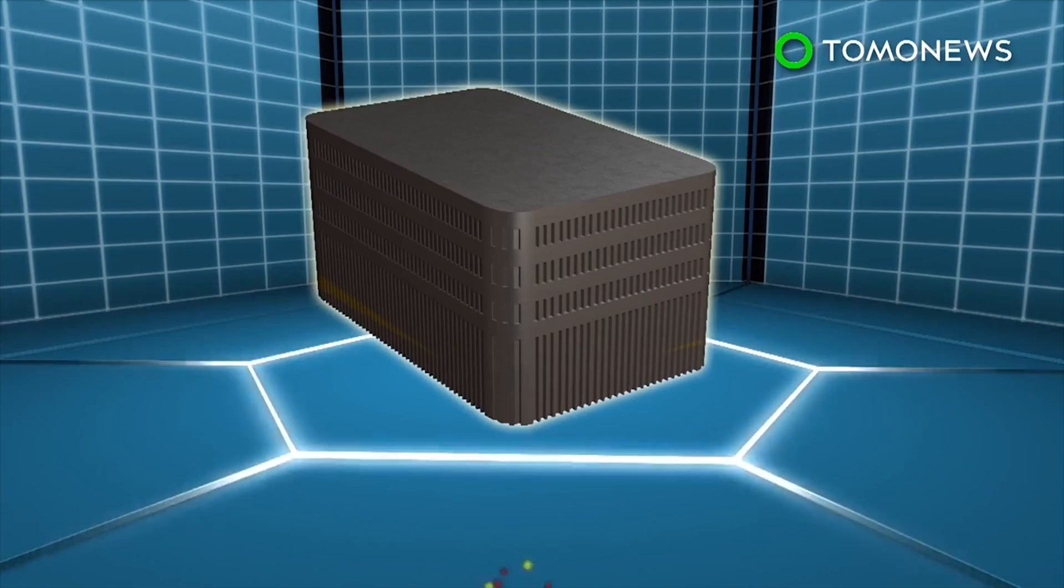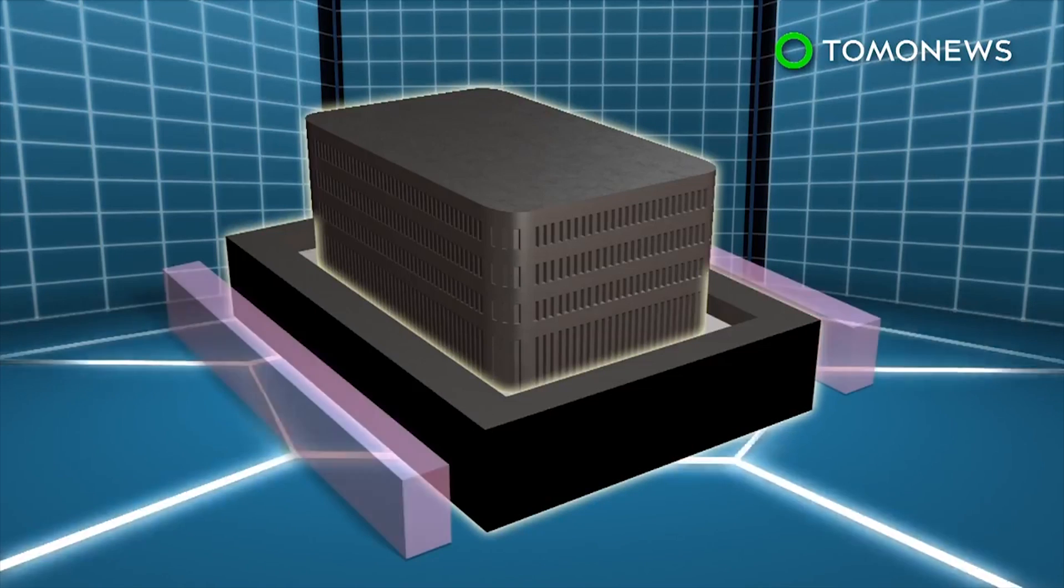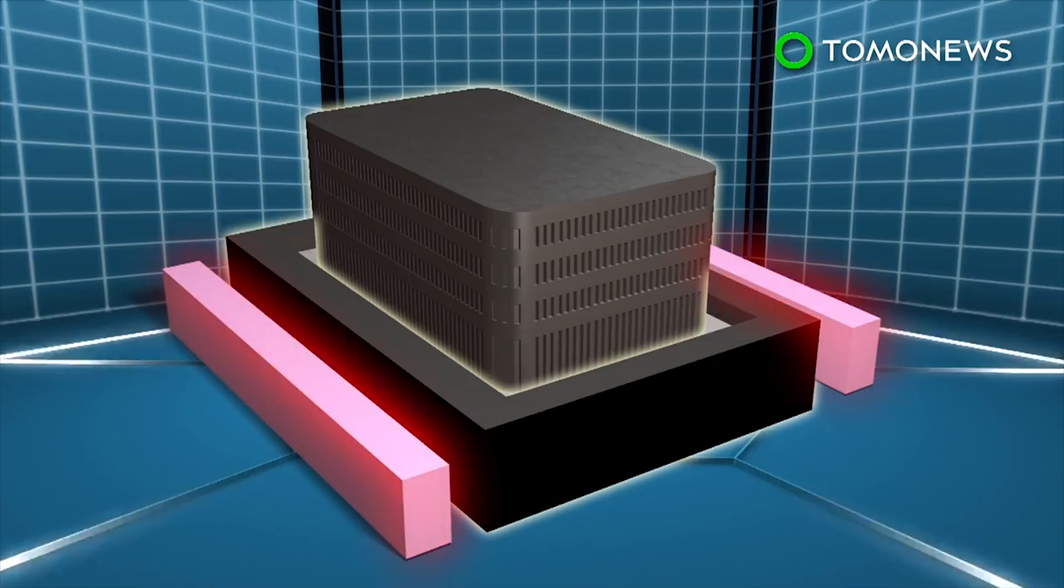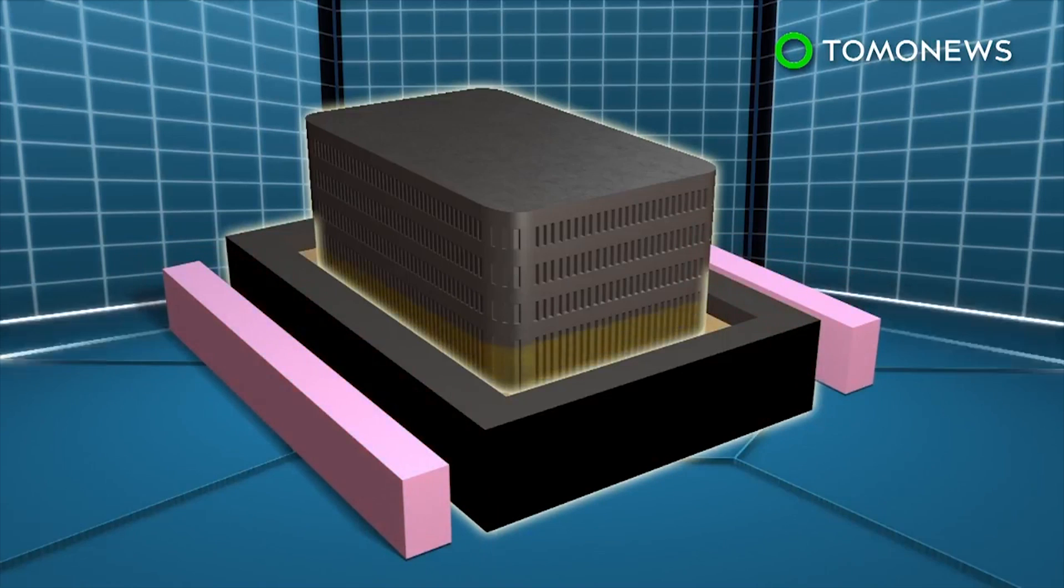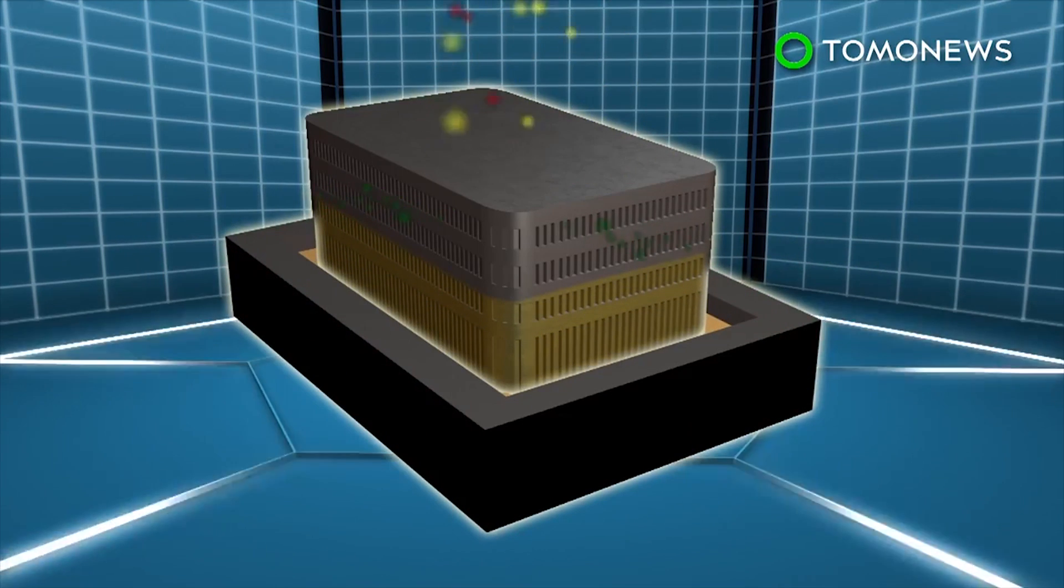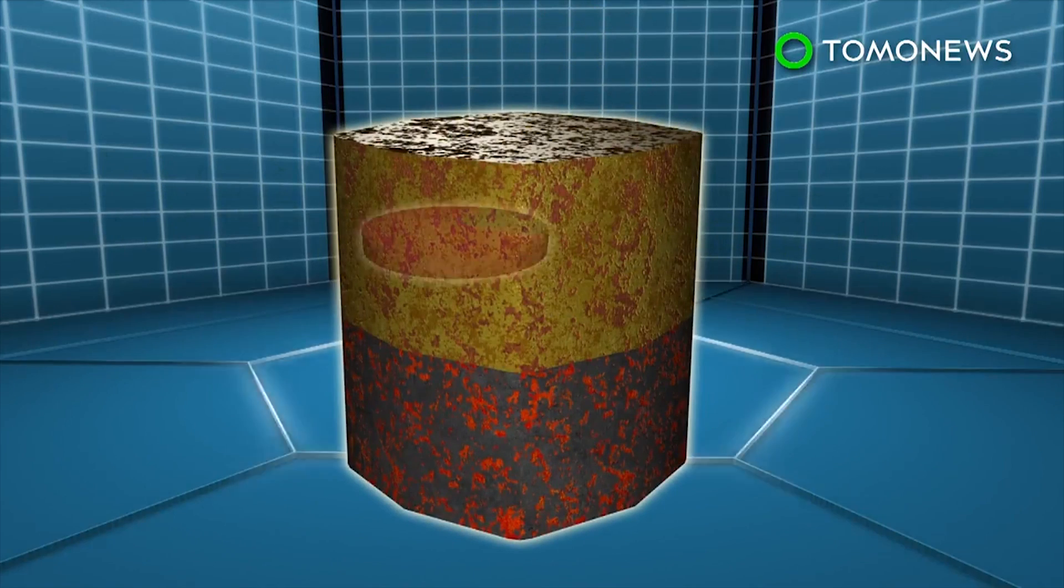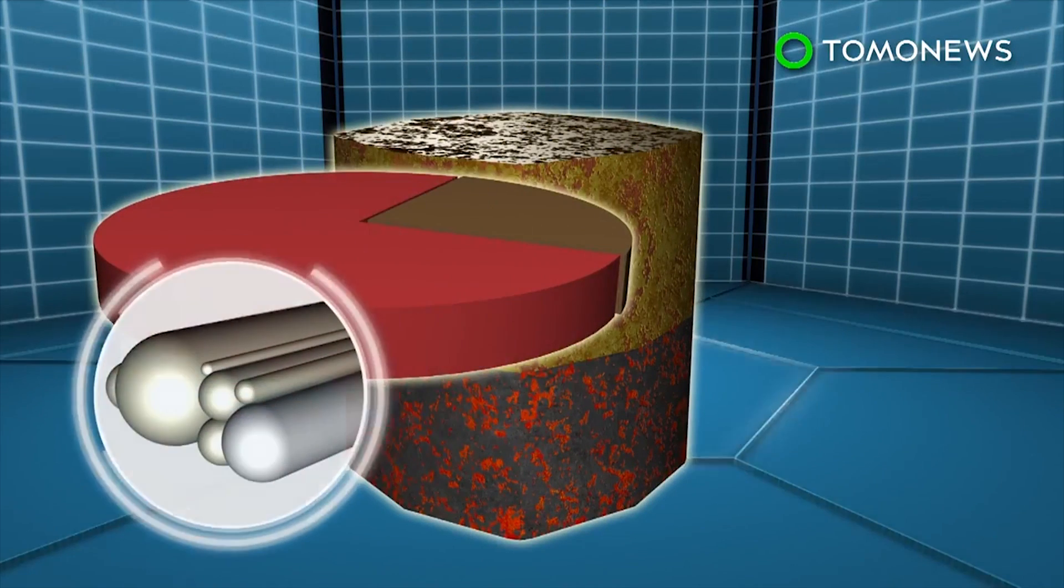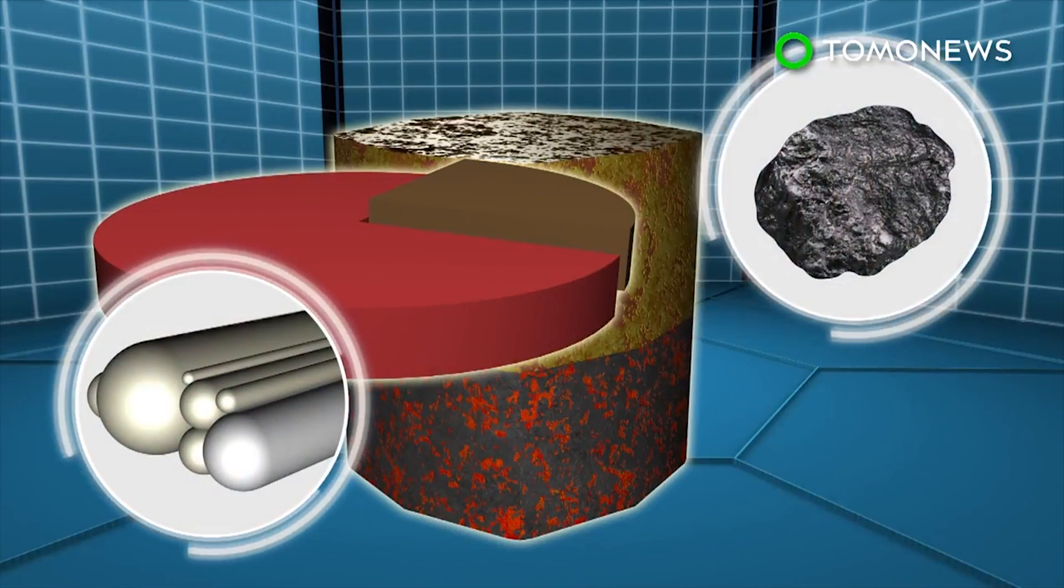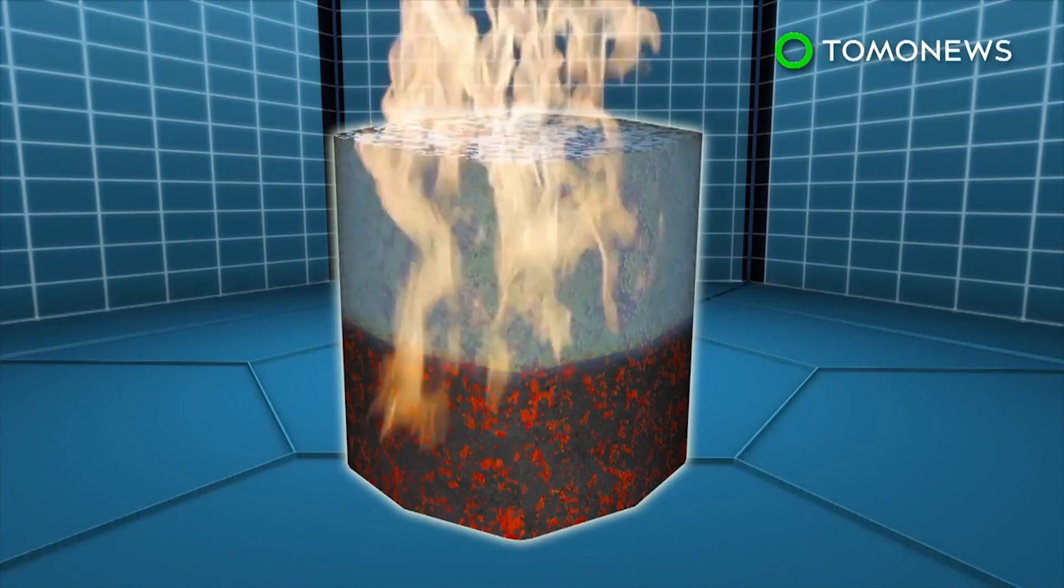The ablation-resistant carbide is made by densifying a carbon fiber preform using chemical vapor infiltration. The preform is a reaction melt that is infiltrated to create a carbide composite. It is then further densified by chemical vapor infiltration. The surface area of the carbide is comprised of up to 75% ceramic and 25% carbon, which is dense enough to act as a barrier to resist oxidation and extreme heat.